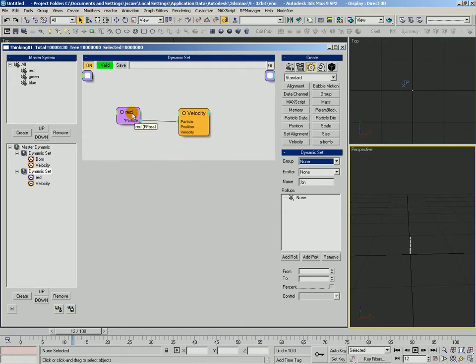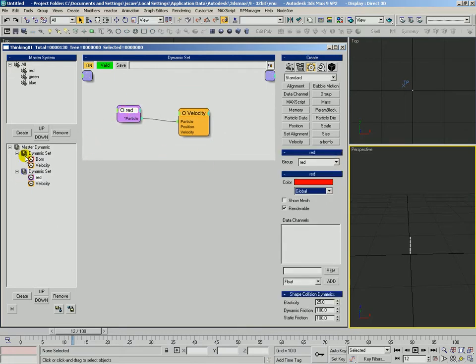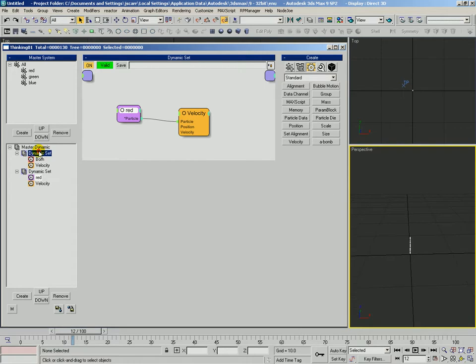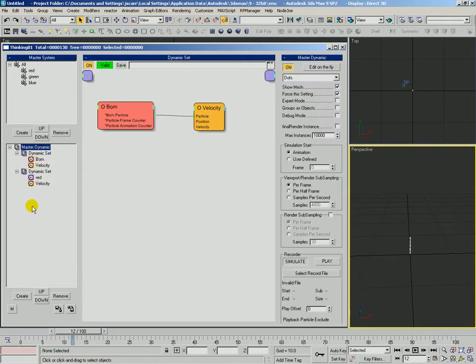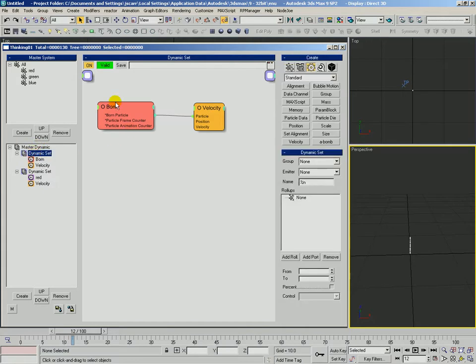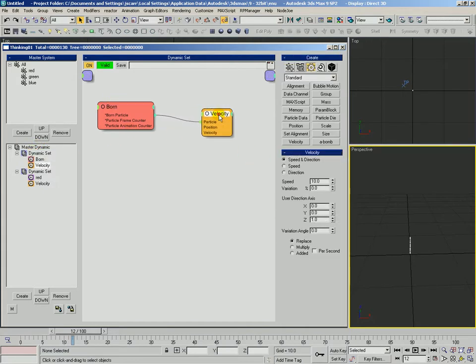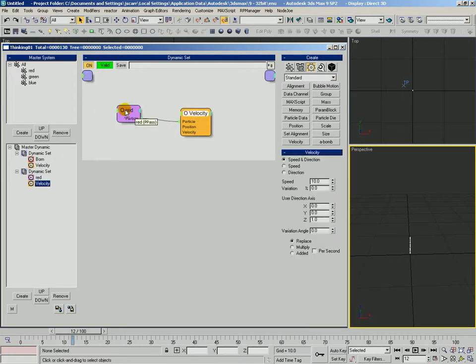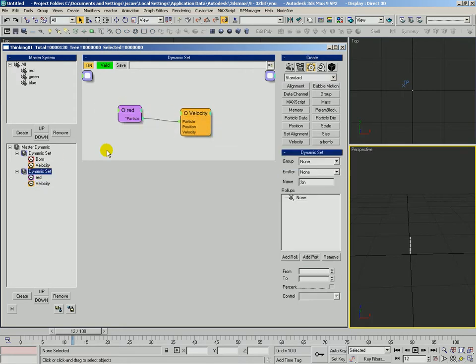This rule is going to affect red particles every evaluation step. Remember, TP evaluates this tree top down, left to right. So when the particle's born, he's going to be given a certain velocity, but in the next rule, that velocity for the red particle is going to be overwritten.